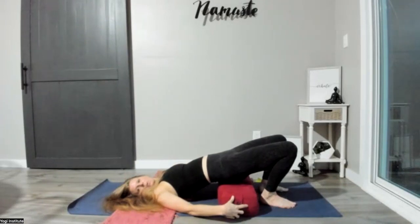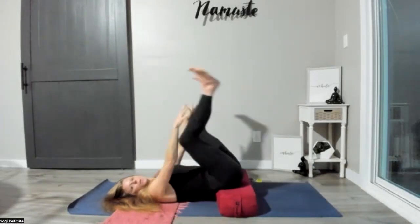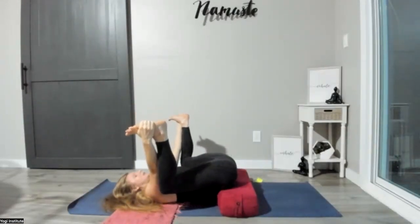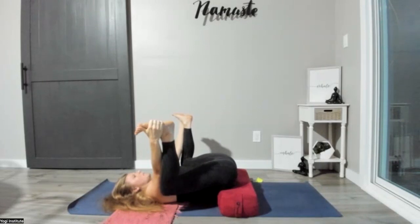Now, make sure that that bolster is placed nicely underneath the low back, and we're going to reach for the outside edges of the feet, pulling the knees into the side body. We're just going to hang out here. So, happy baby. And the next principle of the Niyamas is contentment.